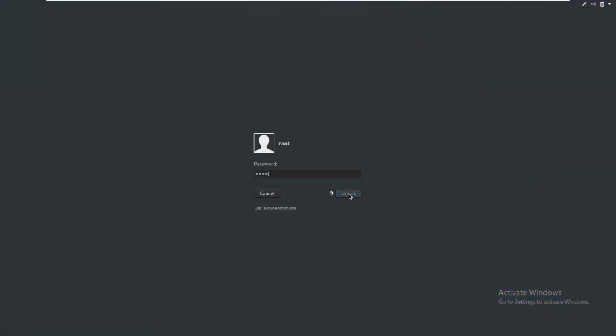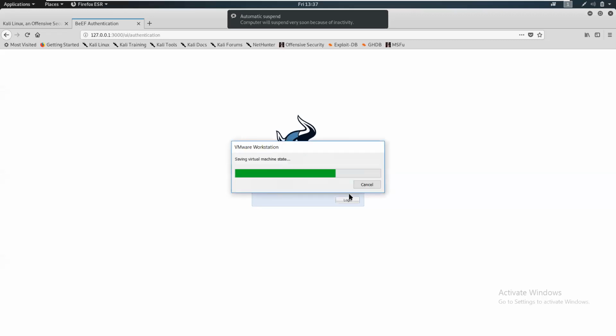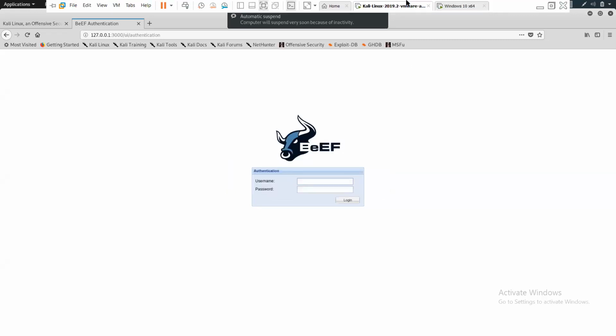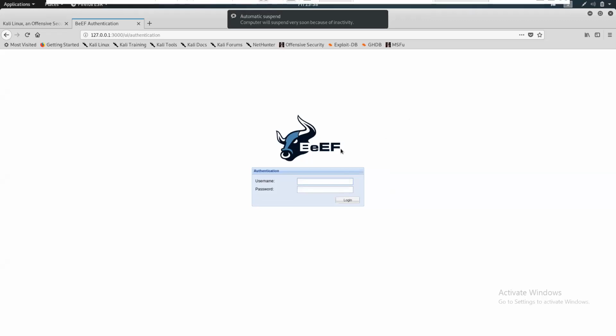All right. So as not to take too much time, I already did the setup. I have BEEF. BEEF is the Browser Exploitation Framework, and, like the name says, it's used in exploiting browsers and often used in web browser-based attacks. So I'm going to log in to BEEF now. It's used by people who eat beef.